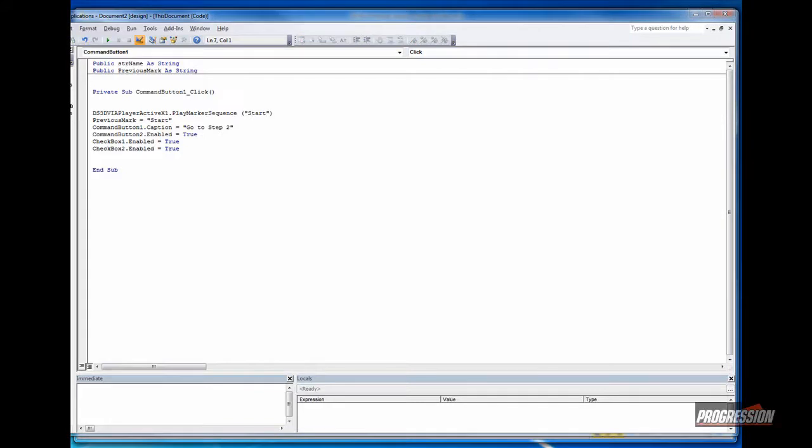completed that. So the first thing I want to do is go ahead and say at the beginning here, if the push button has a caption that says begin, complete this first step to start the sequencing, and then we'll end if there at the end. Next we'll put a similar one here for command button 1, where we've already said go to step 2 is what the caption will change to. So then when they finish step 1, they should be able to click step 2 to complete that. Go ahead and paste a little bit of code here.